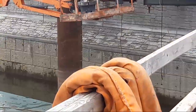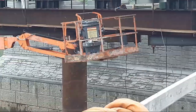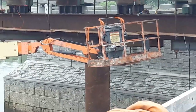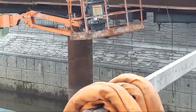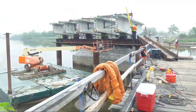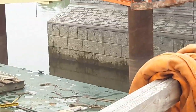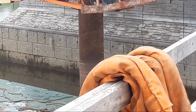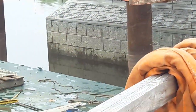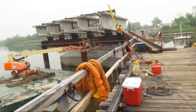So again, that's a form liner that made that design down there. So it's regular 4,500 PSI concrete. I'll share that with you. Waterproofing. The details at the bottom of that, they had to go down extra deep. I'm going to leave out the footage because that might bite me later on, as you guys can imagine.